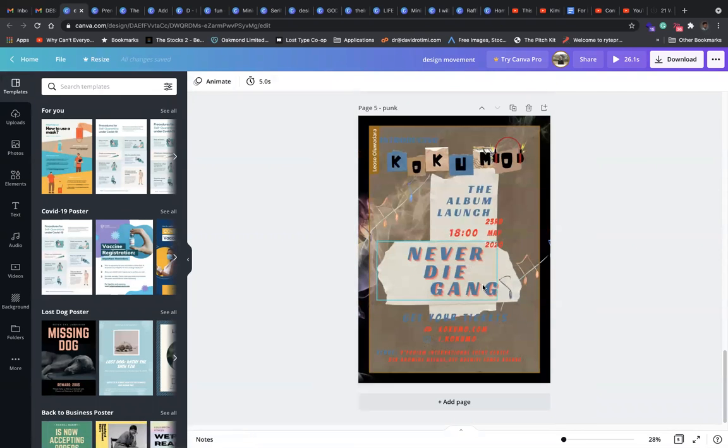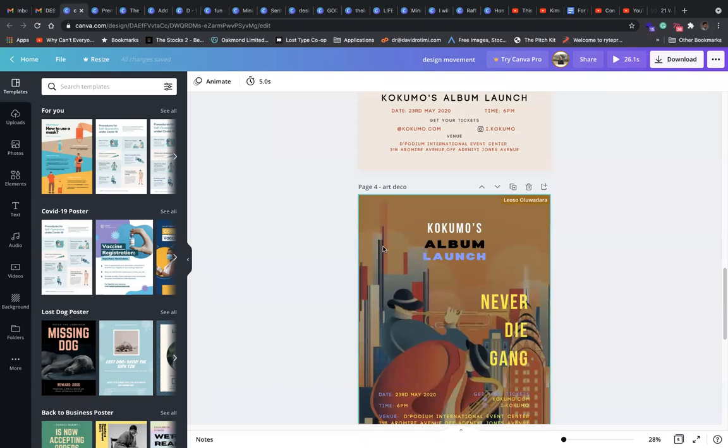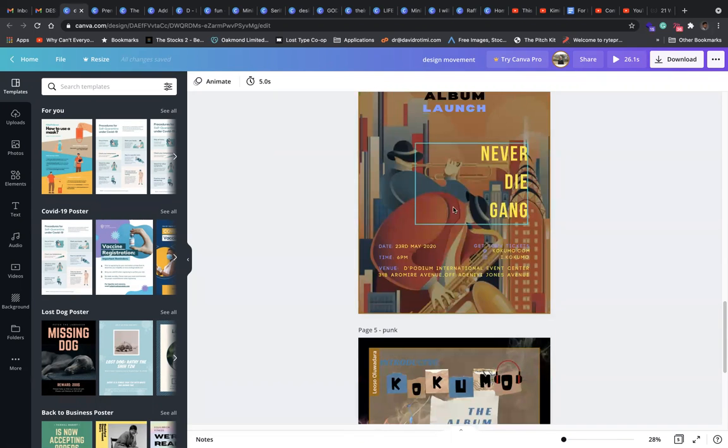That was meant to be punk, but I don't know what came up. The elements on Canva were not giving me music vibes. So for this kind of thing, you most likely go online and find those kinds of elements, find PNG files. See what you did here with this Art Deco thing. I'm sure this is an image that's on the back, and it fulfills the exact purpose.